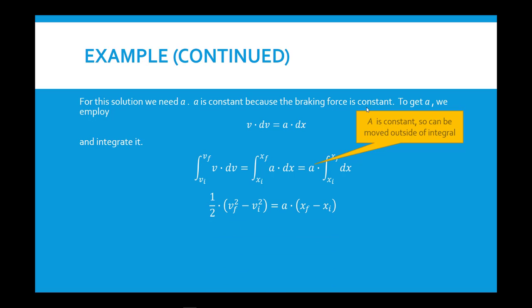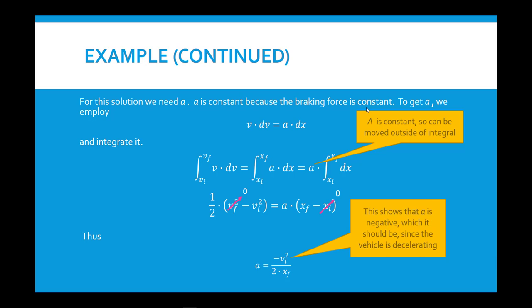If we integrate, we get this result. Our final velocity is 0, and then we can start measuring our distance from wherever we want. Just for convenience's sake, we will let x equals 0 be the point at which we start our full braking. And this leaves us with this formula here for acceleration.